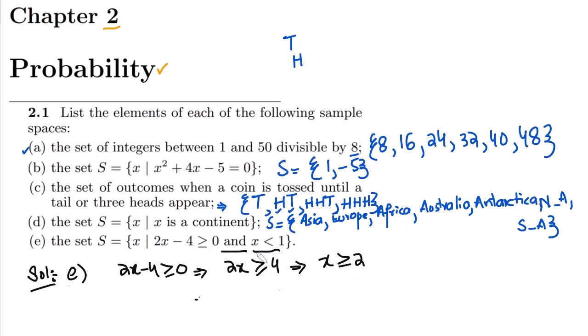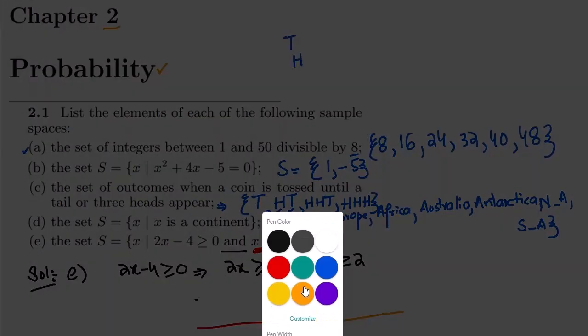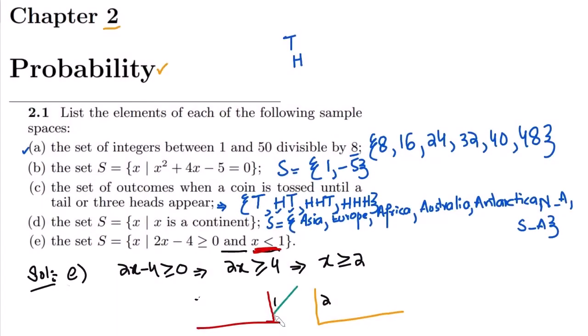So therefore there is no value which lies in between 1 and 2, because in this scenario, let me write this scenario with the help of this. So x should be less than 1, and here this should be greater or equal to 1, or let me use another color for it, this one. This should be greater or equal to this one, while here let me make it more clear. Here it will be like this one, because x is not included. So there is nothing which we can have here.